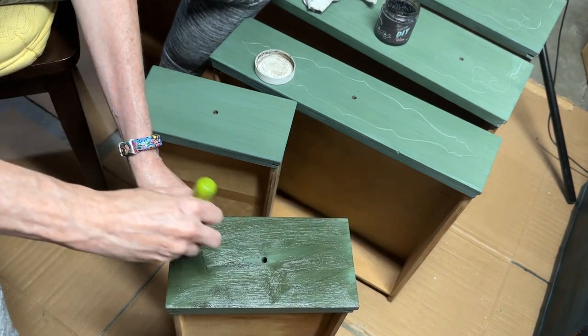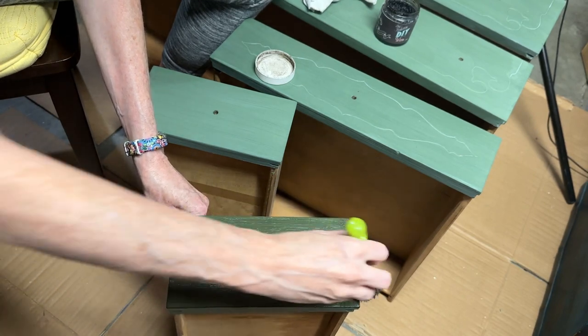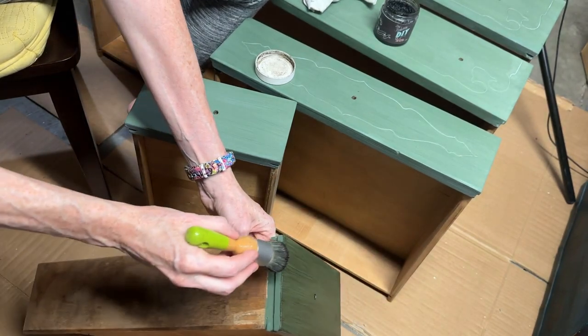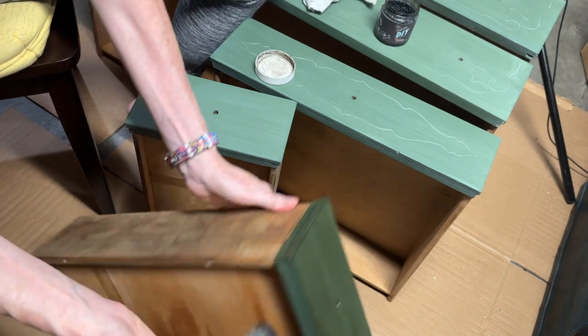Just like this. And you can let it sit a little bit, or you can wipe it off immediately. This is a little drawer, so I'm gonna do the top and the sides before I wipe it.